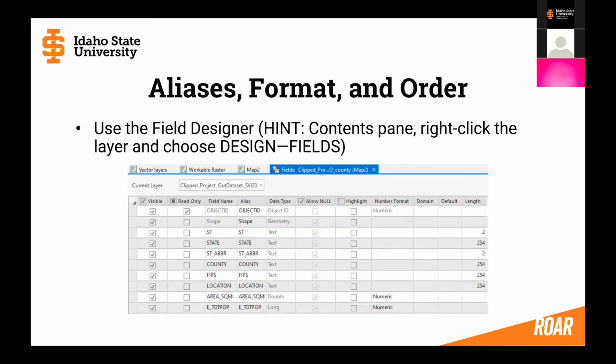Then we need to start thinking about aliases, formatting, and the order in which we show things. So in that previous pop-up configuration pane, we're going to turn on maybe 5 or 6. Don't get too carried away. 5 or 6, maybe 7 fields that we think our consumer really needs to see.